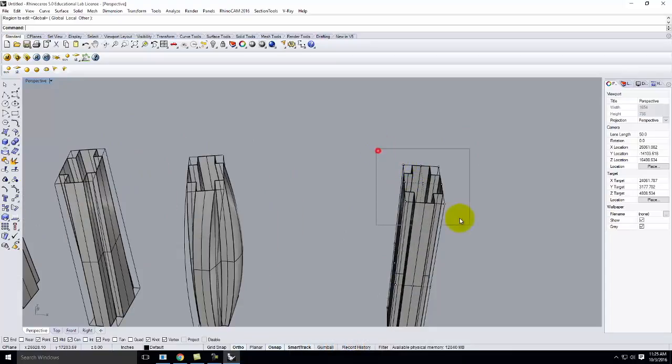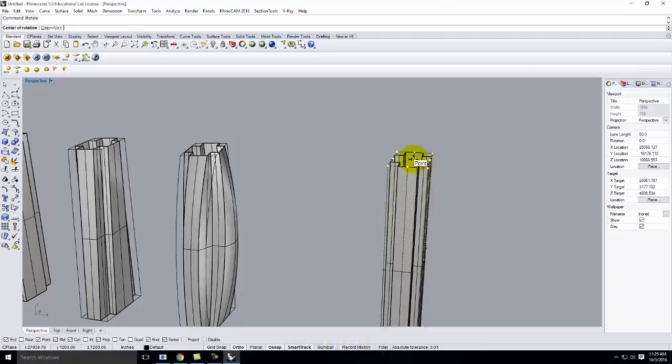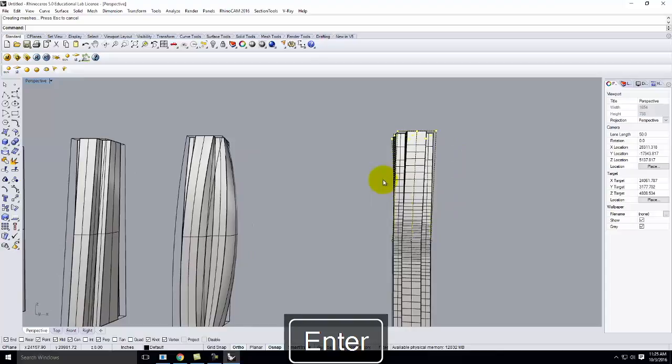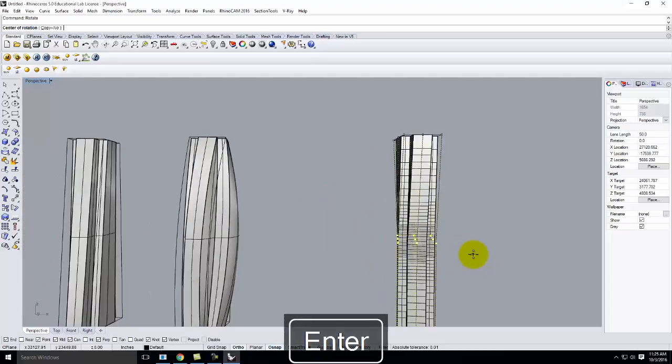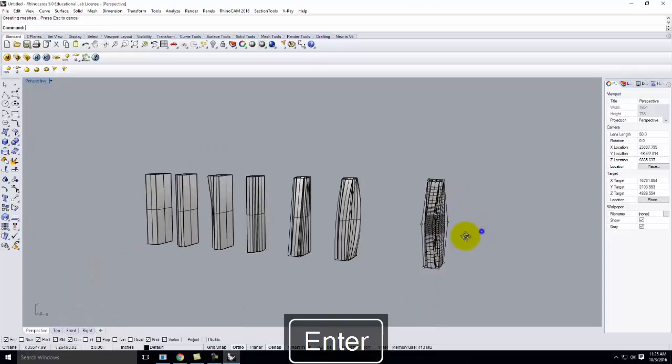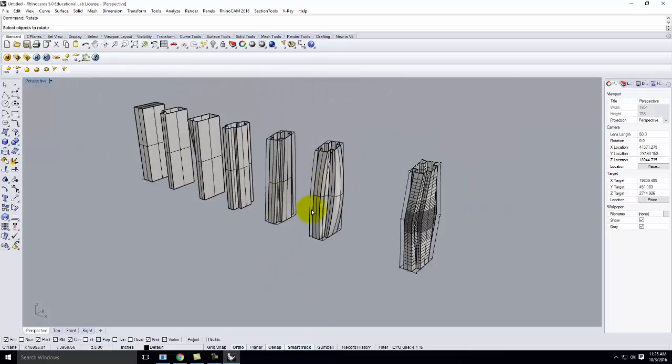Okay, but this time, if I were to take these top and rotate, let's go, I'm going to go into the center here. Let's go 15. No, let's do 7 point. Right? You see how they go in a straight line this time, as opposed to curving. So you can create, right? A building that has a twist or a kink with straight sides instead of the curving sides. So you've got a lot of flexibility in terms of how you do these transformations.